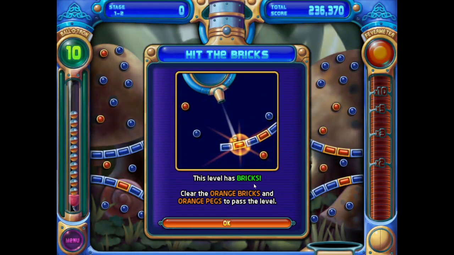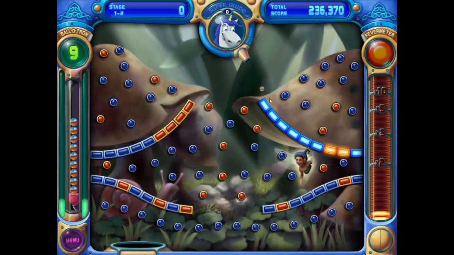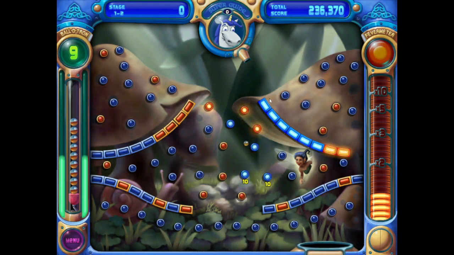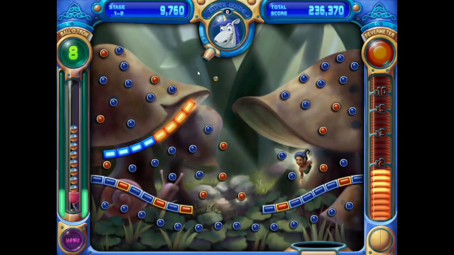This level has bricks! Clear the orange pegs and orange bricks to pass the level. It's basically the same thing, but with different shaped blocks to hit. Yeah, it's not that complicated. Well, that's a shame. But I like doing stuff like this where it just goes all the way along the row. It's quite satisfying.